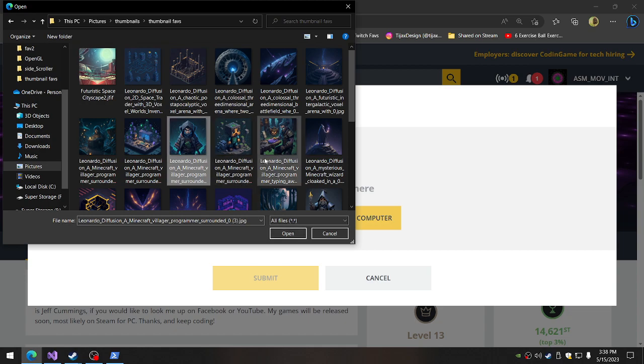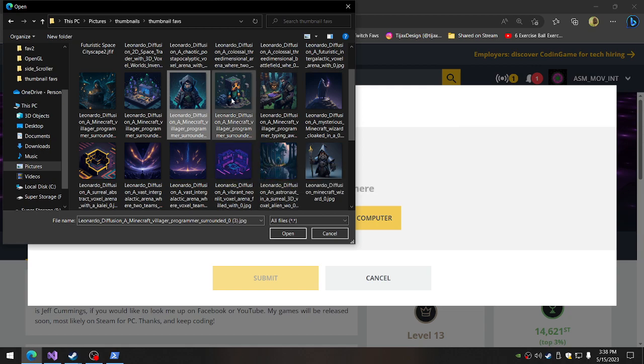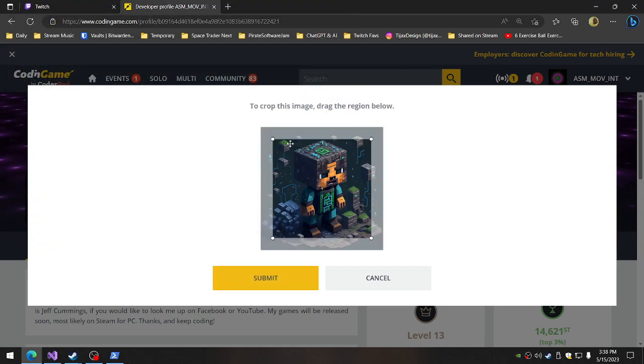Or should we go with that one? First, let's choose that one. Let's see what that one looks like. To crop the image, drag the region. Let's crop it like that.